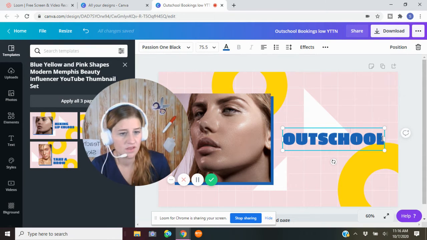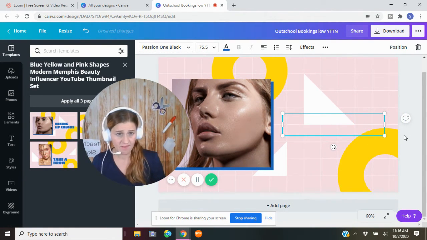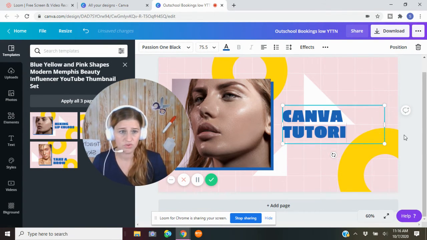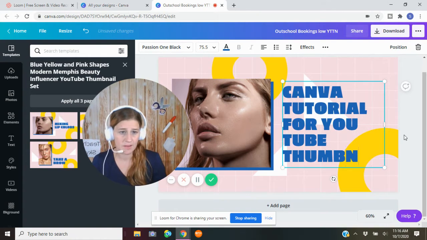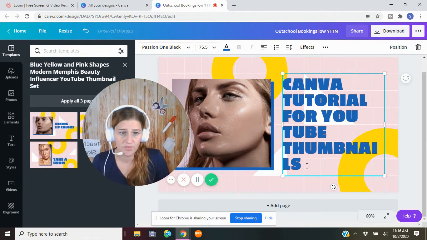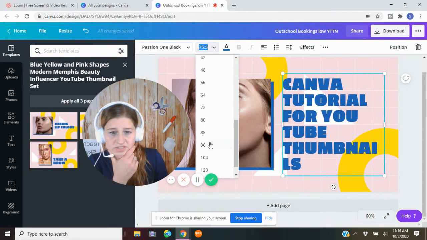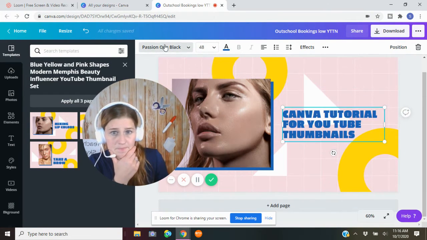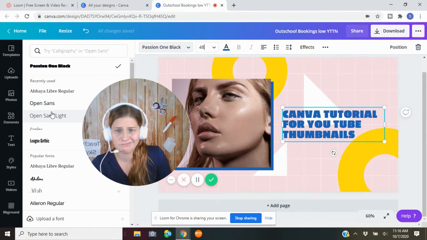Canva tutorial for YouTube thumbnails. Oh, don't love that font. So just think about how you've used just regular programs like Word.